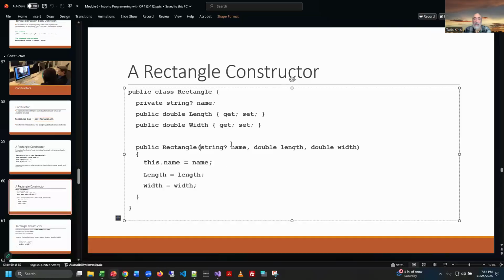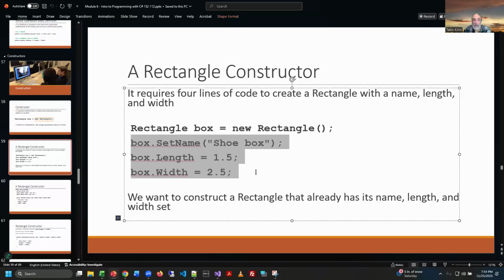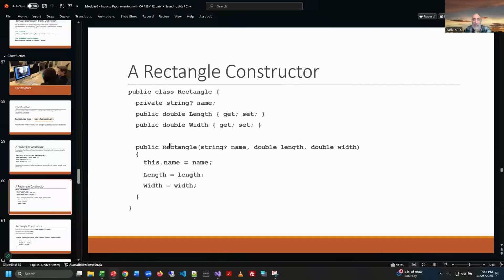And then I set parameters with their data types where I can accept those parameters from the external program when I construct the object. It'll receive it, populate the data fields internally, and then I don't have to write all these extra statements to make it happen. I just call the constructor function or method, and then it builds it.